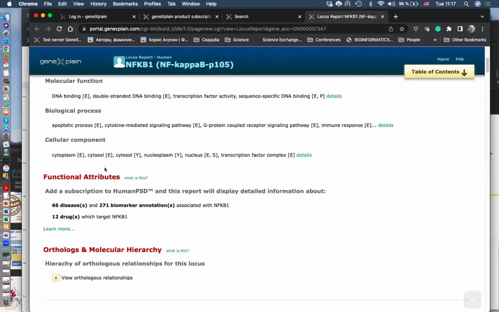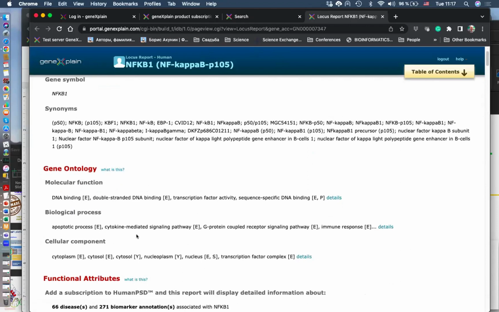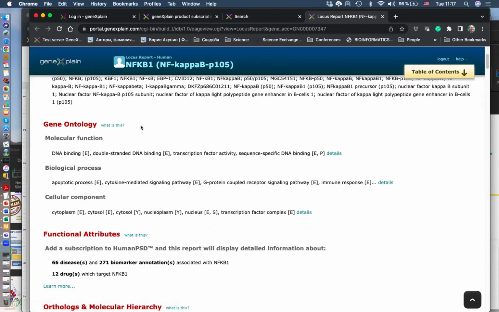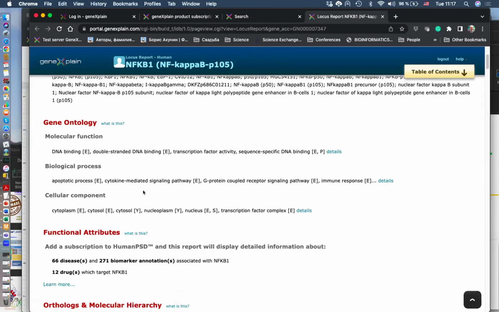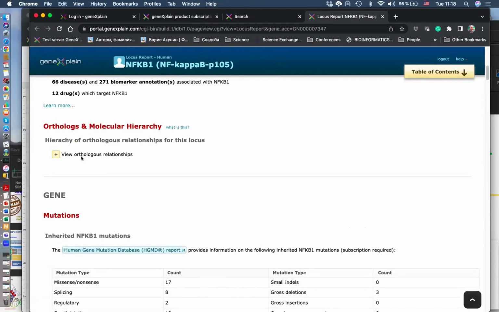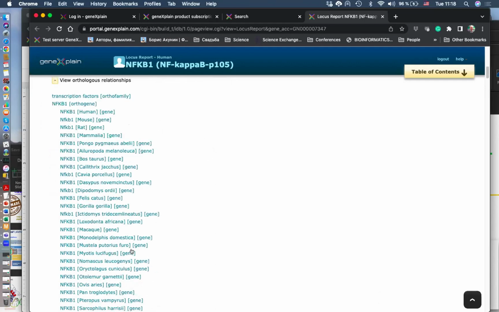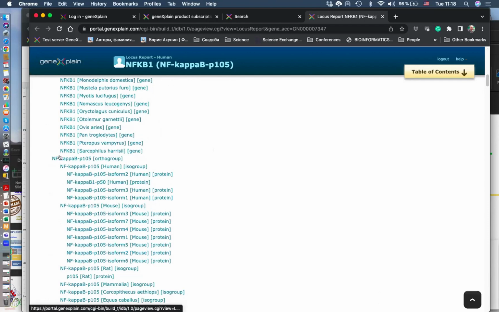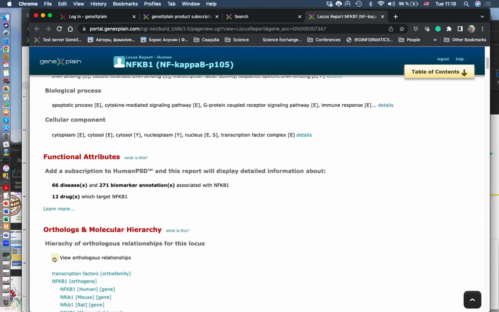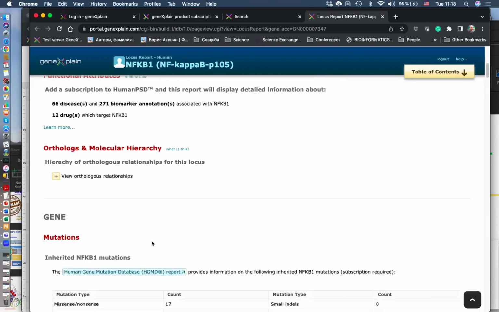So what is important in this entry? You have, of course, information about the protein itself, what kind of function it belongs to. It has the information about the whole orthology hierarchy. If you just rely on the name, it may be misleading, because in different species, this protein or its ortholog may have different names. But in this case, this is not the case. Well, there could be variations of the names. So you can navigate through these names depending on the species you're interested in.